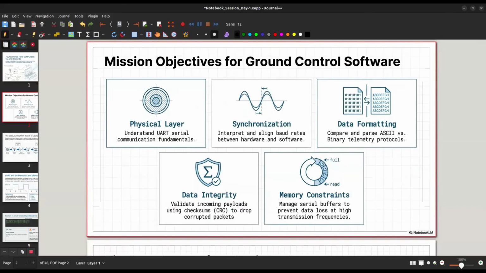What happens is basically we have a physical layer. Physical layer is basically the Zigbee ports, or when I say Zigbee, I mean USB ports. So in the simplest definition, it is something that is connected to your laptop. Suppose your laptop has a GCS that you created, and these are the ports that are receiving the data from it. So that is basically your physical layer. So understand UART and serial communication fundamentals, of how we are going to take the data from this Zigbee or from these USB ports. If we cannot even receive the data from the ports that are already connected, how would we be able to receive the data coming from the sky?